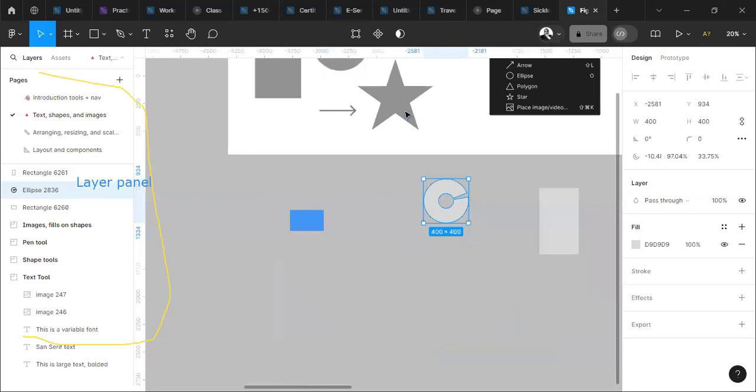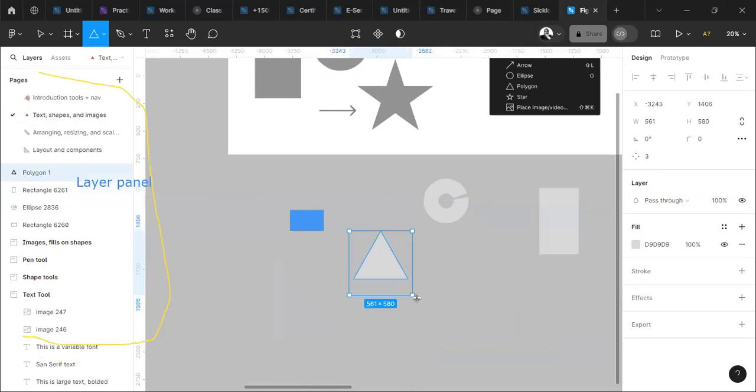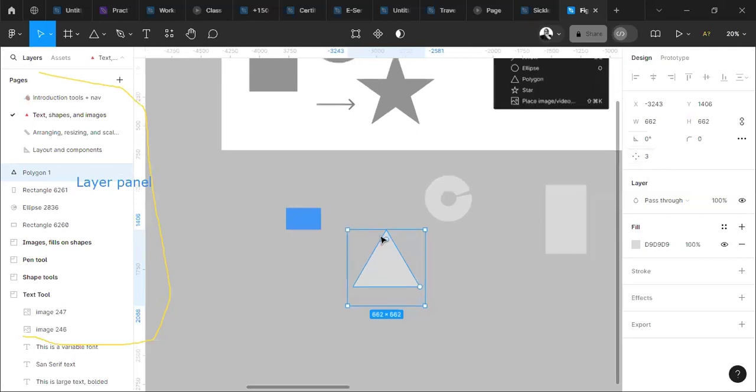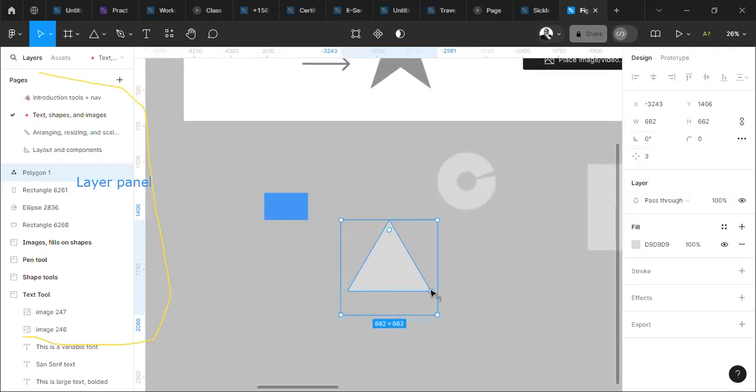Let me add more shapes. Let's add a triangle, or a polygon as it's called in Figma. When we add this, by default, it has 3 sides. But as I said, anywhere we see this, it means that we can further interact with it.